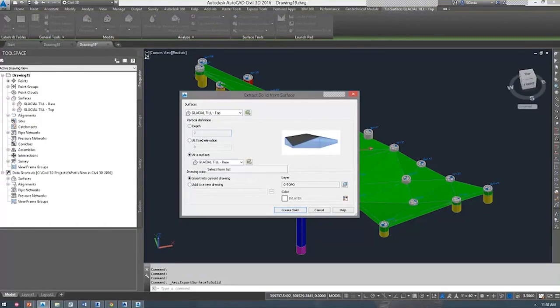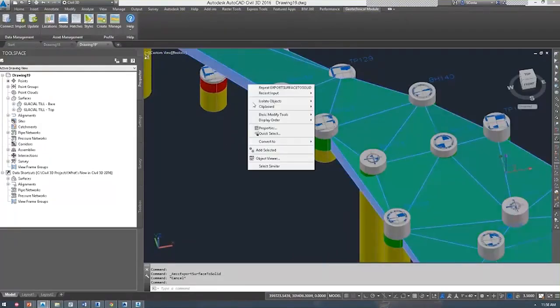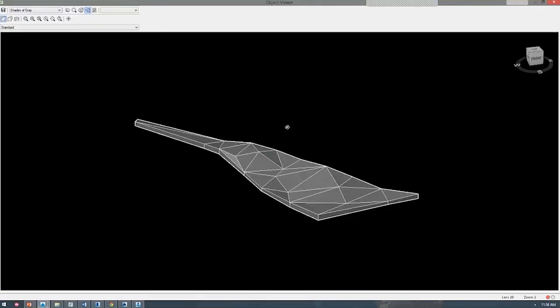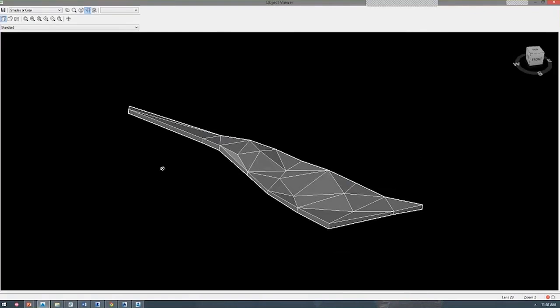So I can create a solid from the top to the bottom, just click create solid, and you can see that now I have that solid object. Extremely powerful, extremely easy to use, and now I can push this out to visualization software like Infraworks or 3ds Max, give it a style, create a cross-section of where my project is, and really show people how the soil located at their project site could impact their design decisions.